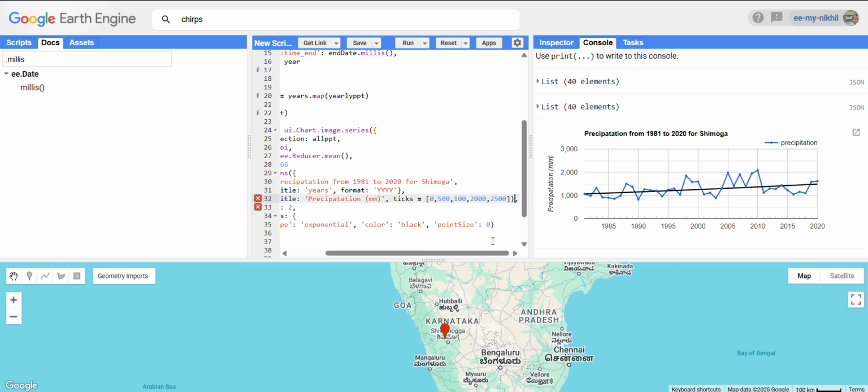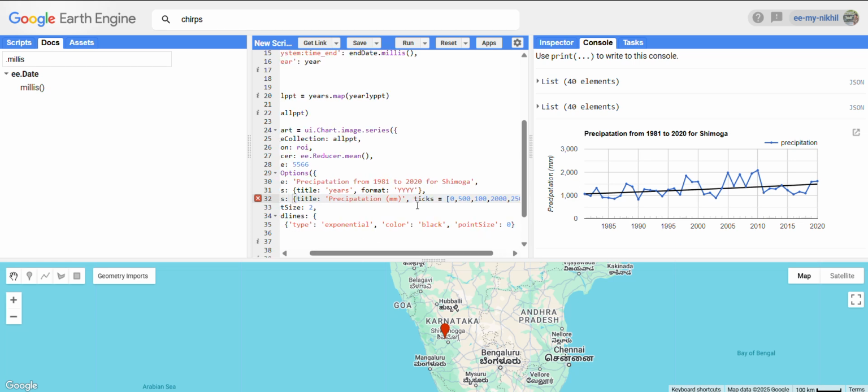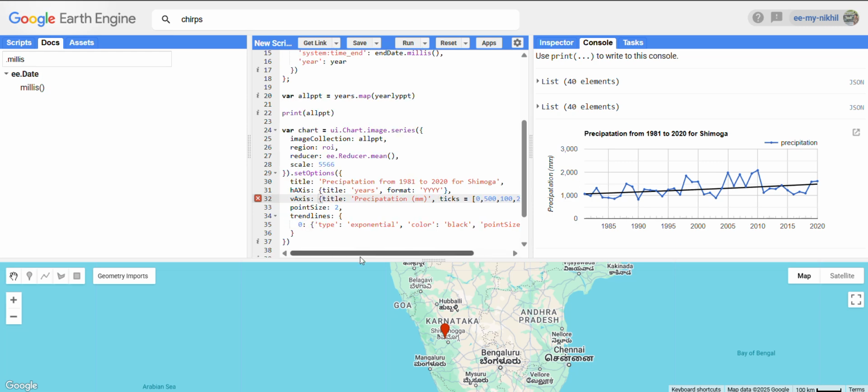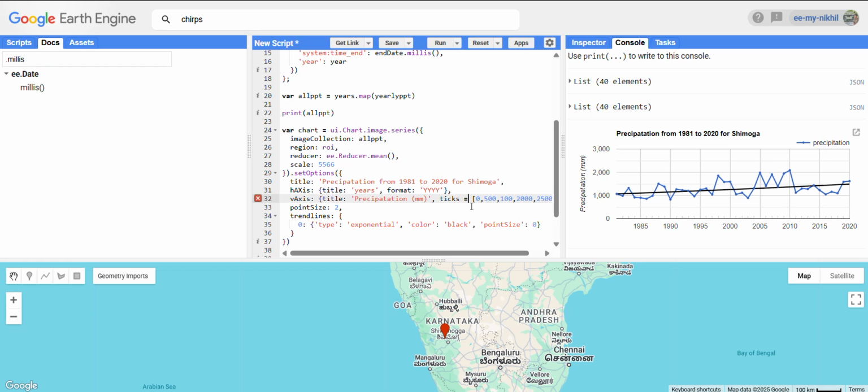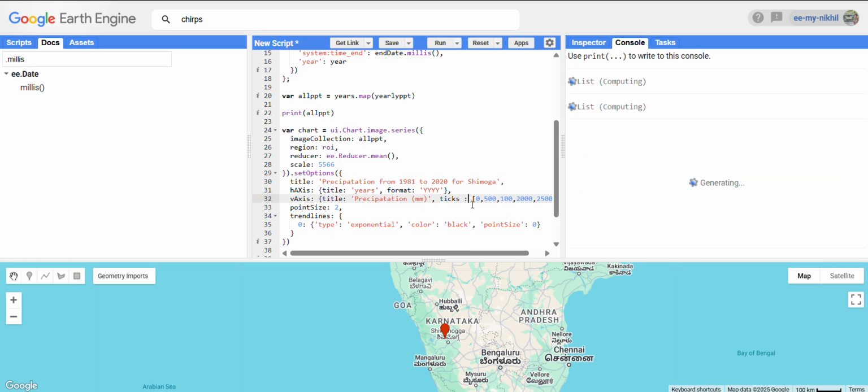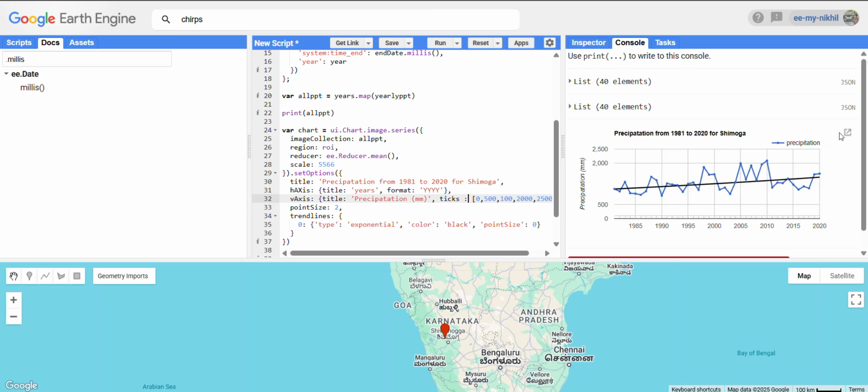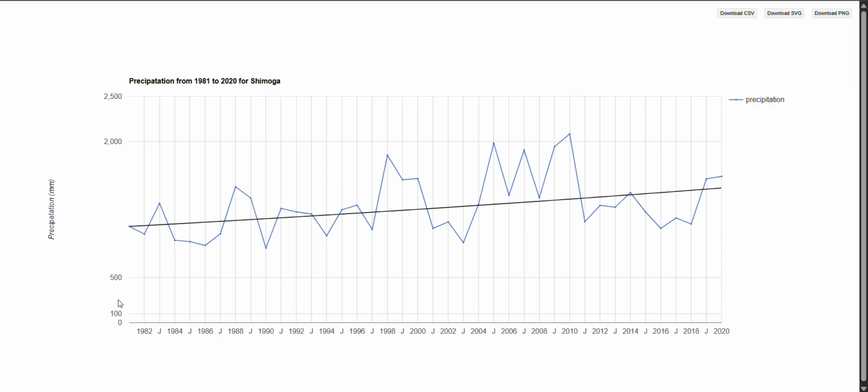Give it a comma. Let's run. It should not be equal to, it should be a colon. Yeah, you see we have 0, 500, 2000, and 2500.